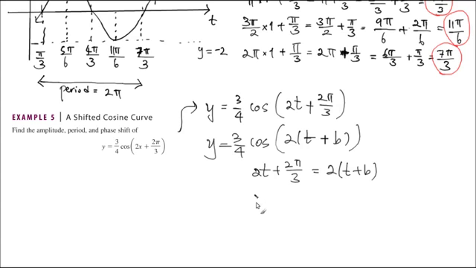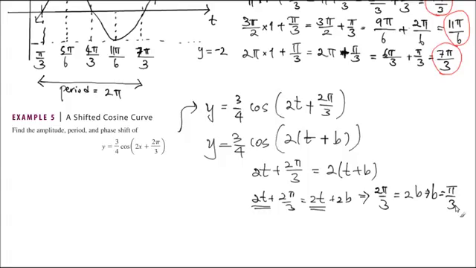As you expand the right-hand side, it's 2t plus 2b. Do you see that 2t cancels? The choice of b is not depending on the t. That's nice, a good sign. b is supposed to be an absolute number without involving t. So what is left is 2 pi divided by 3 is equal to 2b. Is that right? So I'm going to divide both sides by 2, and what is b? If you divide by 2, it's pi over 3. So b is actually pi over 3. Well, that was easy because you can just factor out 2 at the beginning, right?